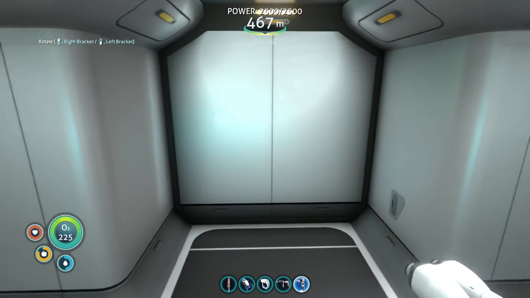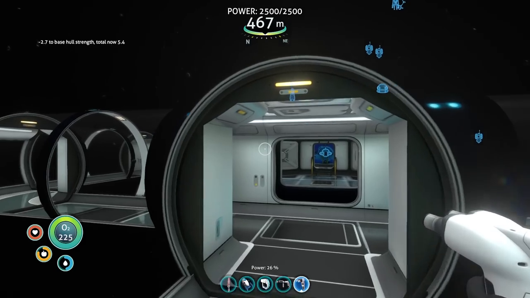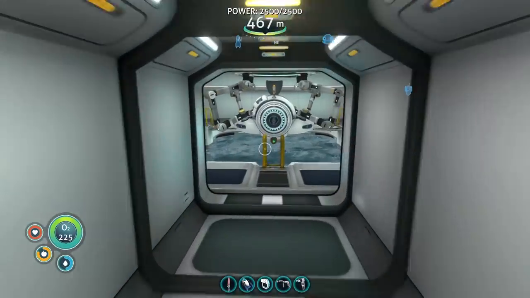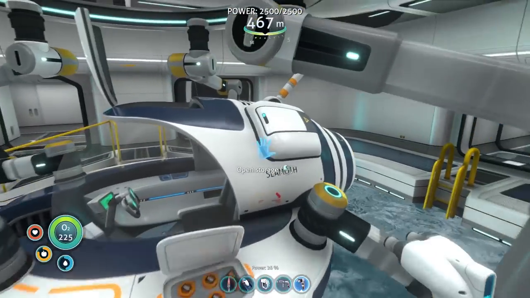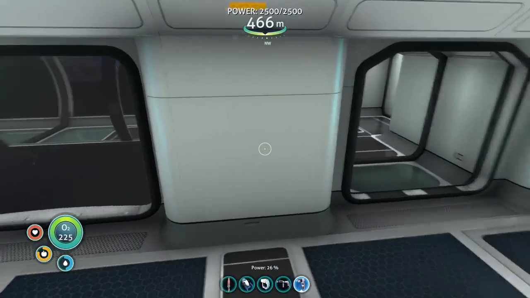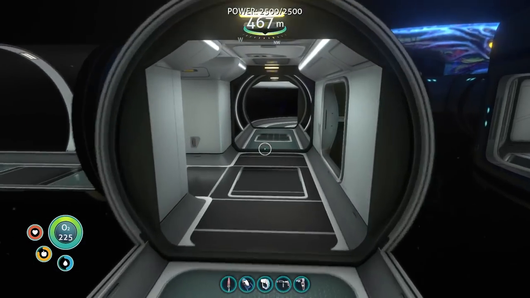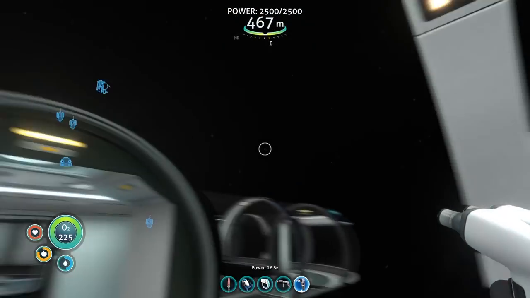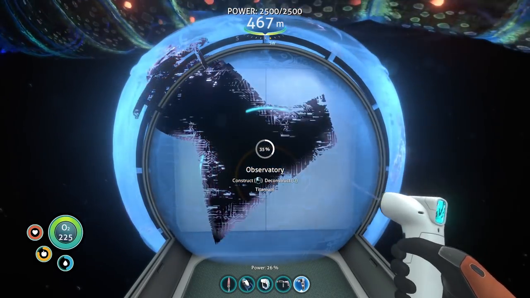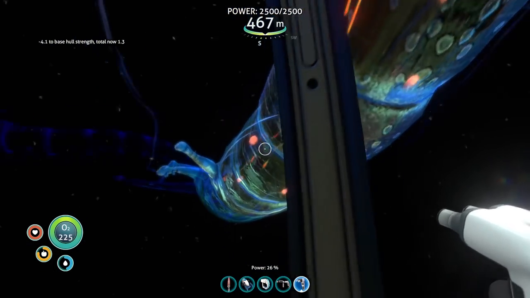And now finally the observatory. You never want to construct those at the junction points. You want to separate them from your base by at least one eye compartment, so that when you get inside, your base does not obscure your view. This will be the furthest point of our base that stretches into the void.